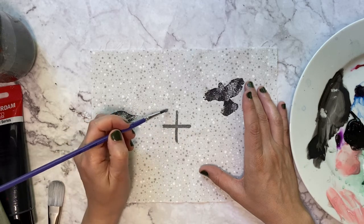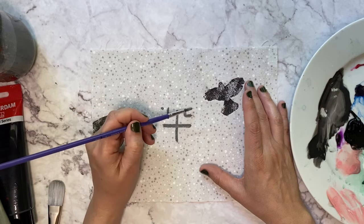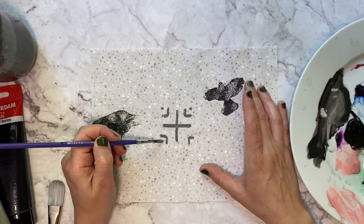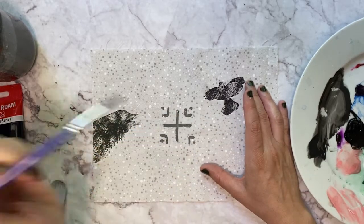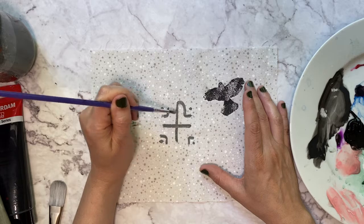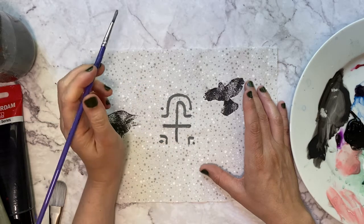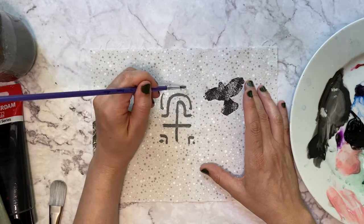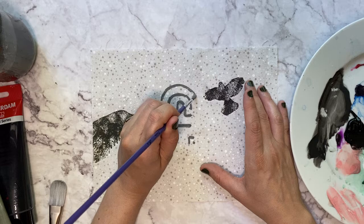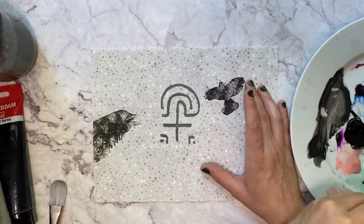I'm going to paint a labyrinth here. This is the method I learned from a specific book called 'The Spirituality of Labyrinths and Mazes' — I will link it down below. I'm going to paint this without drawing lines first and let the lines not be perfect; I'm not really interested in perfect lines. I'm going to enjoy the process because painting labyrinths is a really meditative activity — you can definitely use it as a meditation through drawing or painting.